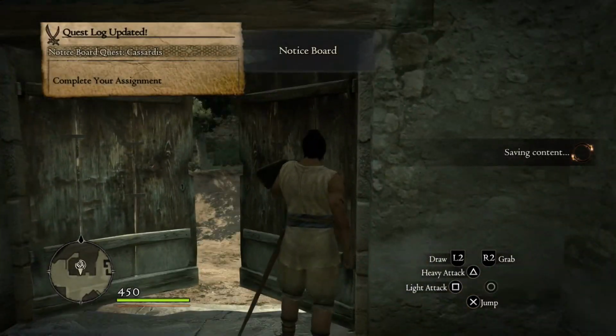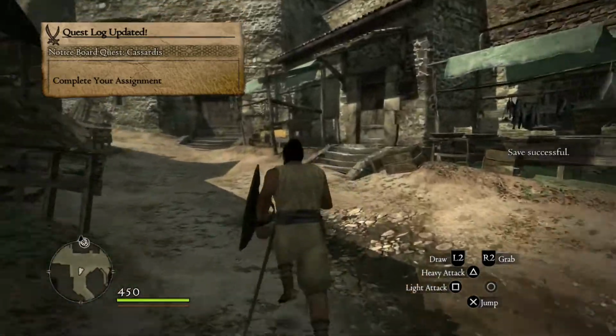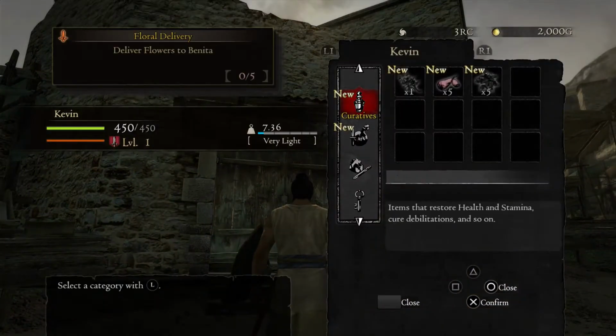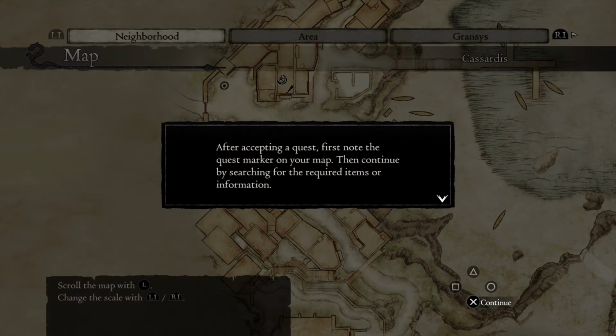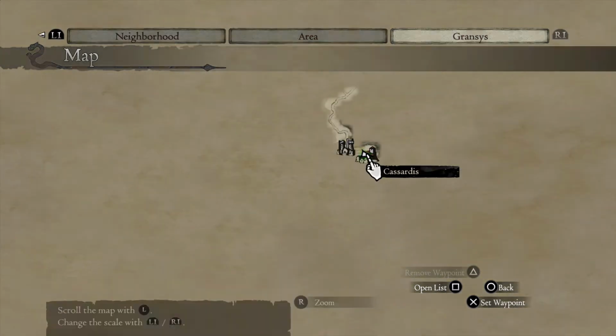So, we could do the quest here. Let's actually go buy some armor. I want to buy some armor. Where's the map at? Map. So we can look at where we need to go. Oh, we don't have that yet.